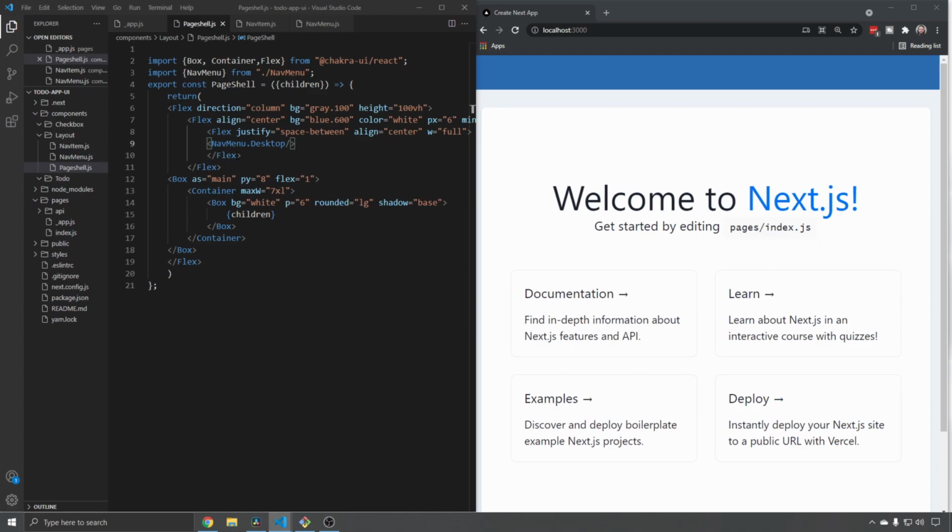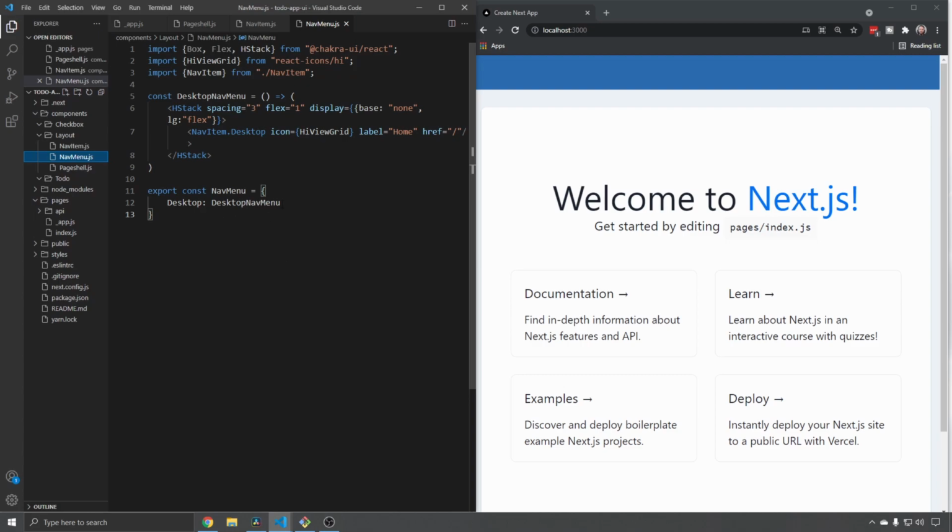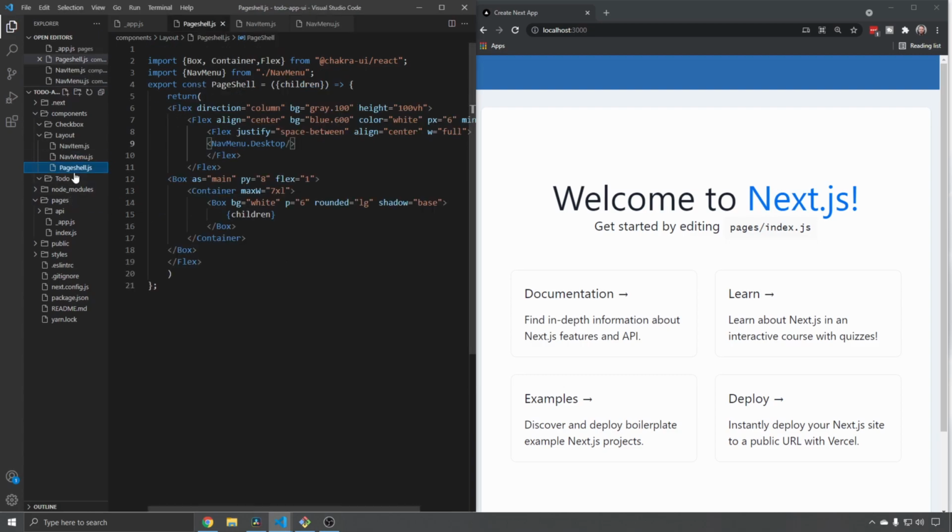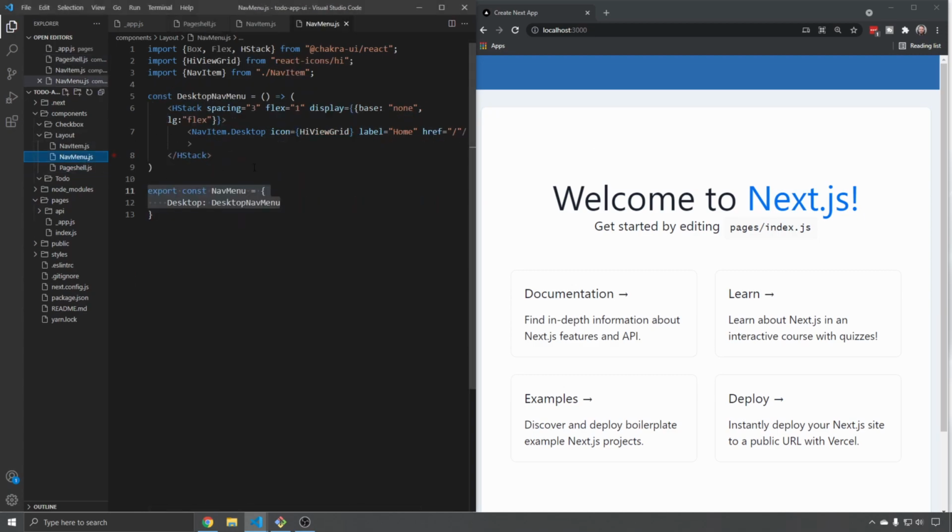Then we'll add it to our nav menu here as an option, and then we'll add it to our page shell, and then we'll handle everything else that comes along with it. So let's start by creating our mobile nav menu and then adding in pieces that we need. So head back to the nav menu, and we're going to add something in here and also fix this icon that was broken because we forgot to wrap this correctly.